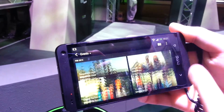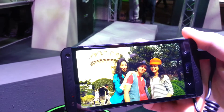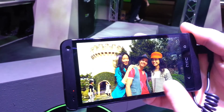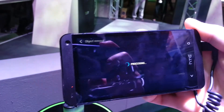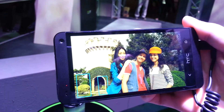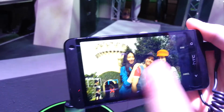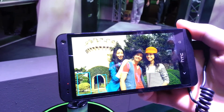Another feature is object removal. If somebody walks through your photograph — for example, we take a short Zoe clip and we've got people walking through the background in this bottom corner — we can go to edit and retouch and object removal will get rid of these people passing through the background. It's automatically scanned the picture and already taken those two out. I'll just pop one back in so we can see — this is where she was before, and then if we just remove her, the software takes her out and we can save that as an image.